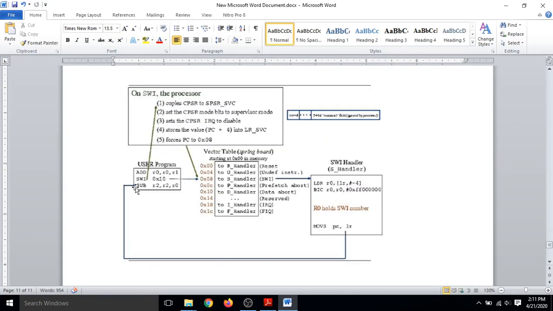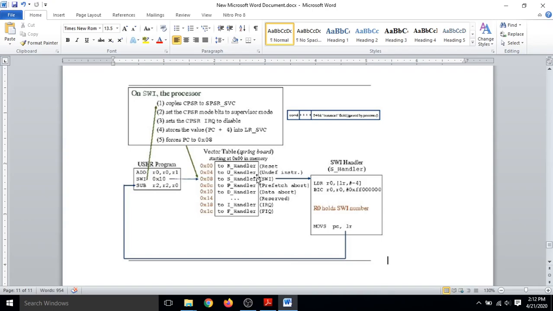Upon encountering this software interrupt instruction, whatever I told you before happens: it will switch using the SPSR and mask the interrupt request. The program counter always points to the next instruction to be executed, right? So that address minus 4 will be loaded into the LR register, which means the link register.